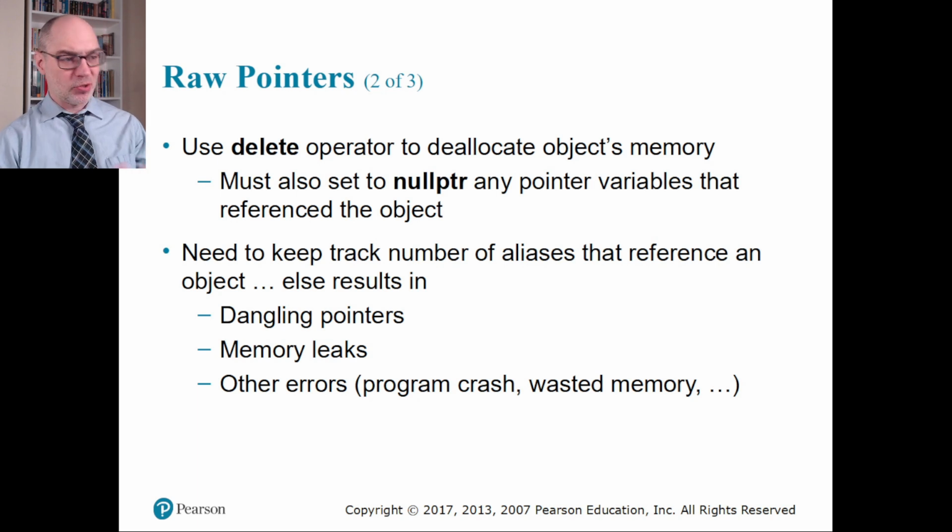So in order to solve that, you have to somehow keep track of all the aliases, keep track of all the pointers that were ever directed at that particular object, and clean them up properly, assign null pointer to them and don't use them again. Otherwise, you're going to have those canonical, enormous catastrophes of dangling pointers and memory leaks and program crashes and memory that you can't access anymore while your program's running, and all that stuff is going to happen. So that is the problem of aliases, multiple pointers, that we still have to come up with some kind of clever way of fixing. So let me just make a little bit of an aside.